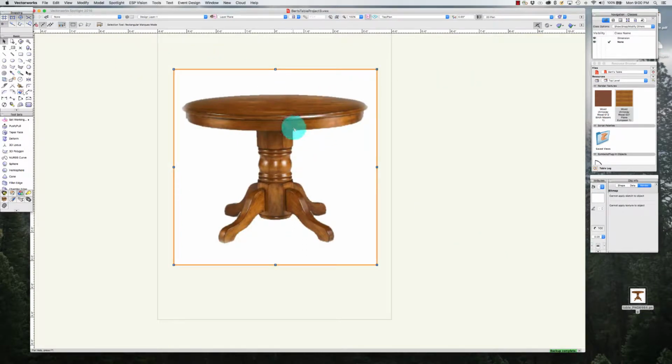Where we need to scale this to make it the right size. So how do we know what the right size is? Well, you have to do either a little detective work or you have to have some background knowledge. I happen to know that the general height of all tables is somewhere between 28 and 30 inches. So we're going to make this table right in the middle and make it 29 inches.